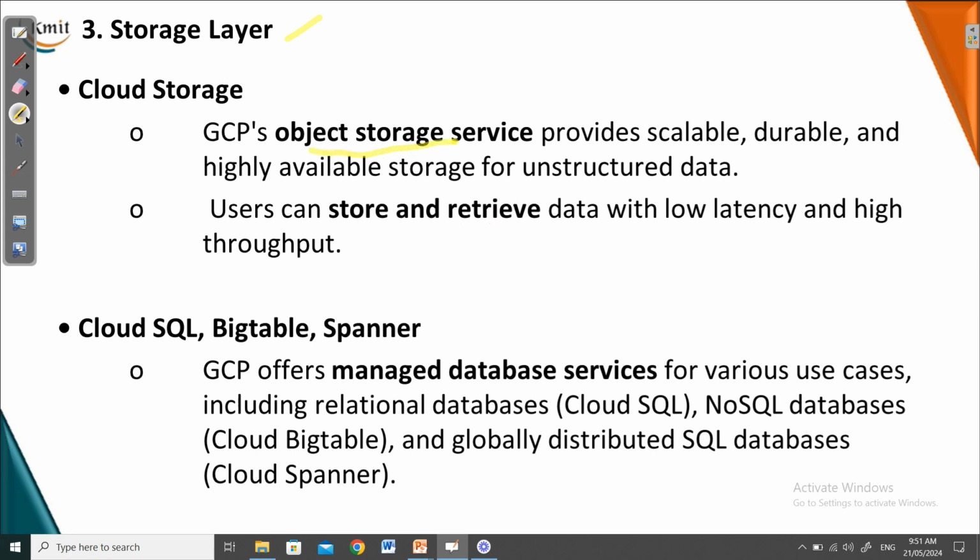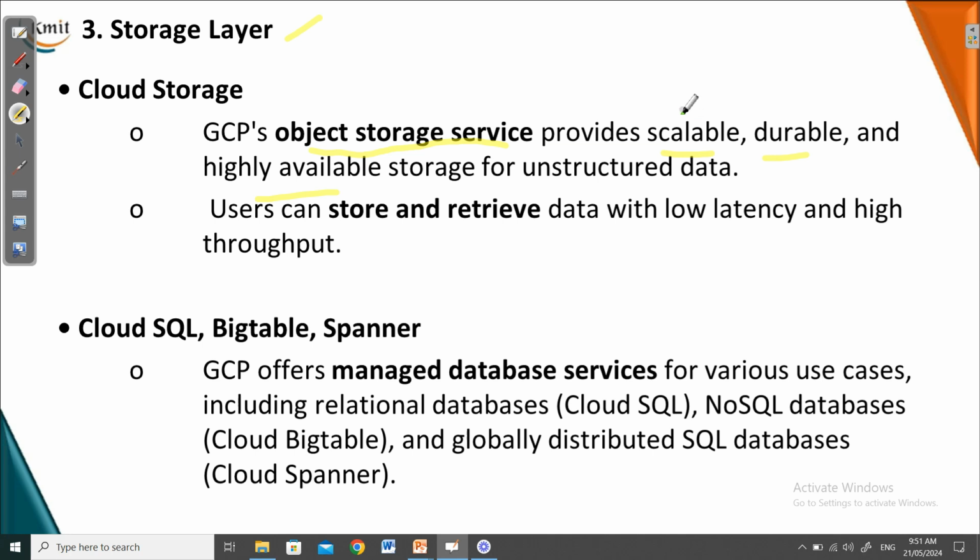So I hope scalable means what? If you are storing your information and whatever resources you have taken, it has reached that memory and you want to increase your memory, you can take more instances and it is scalable. And whatever data is there, that will be consistent, it will not be lost.